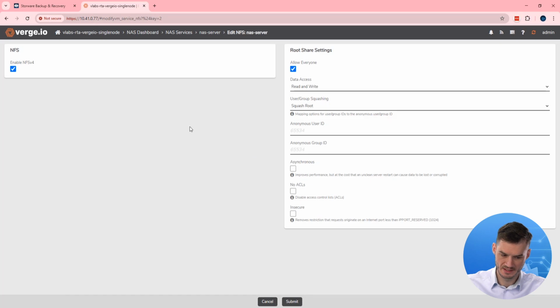Please open that and make sure you enable NFS version 4, as well as allow everyone to read-write that data. These are mandatory settings to properly protect VMs running inside VergeOS.